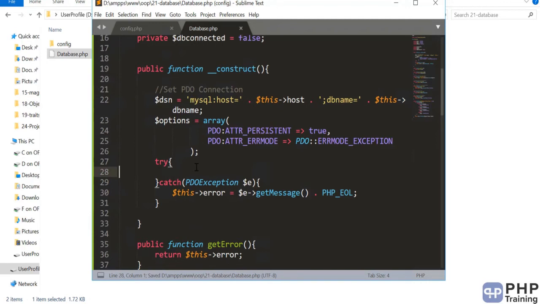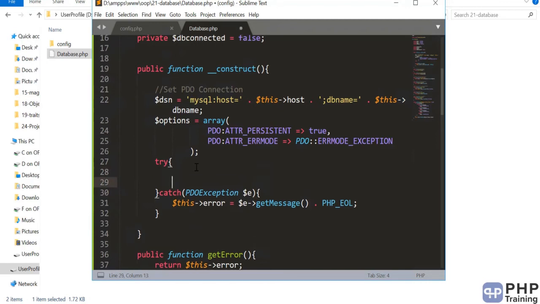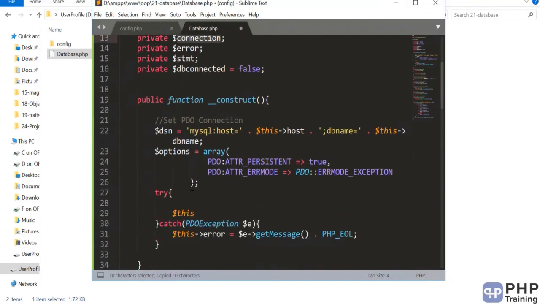Now we'll try to open up the connection here. So $this->connection, the connection is here. New PDO.